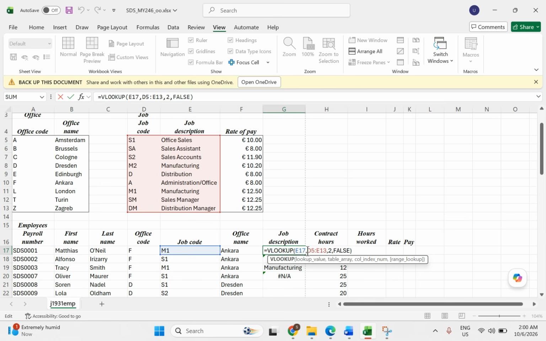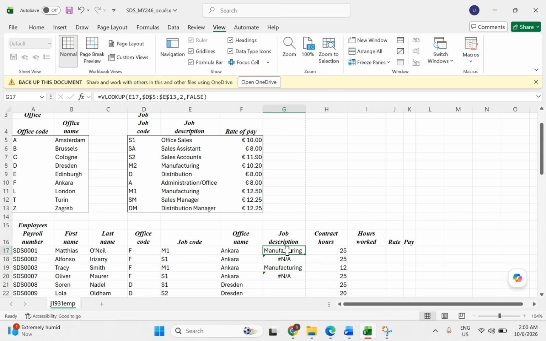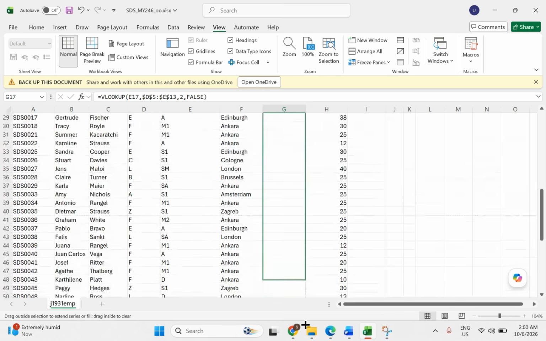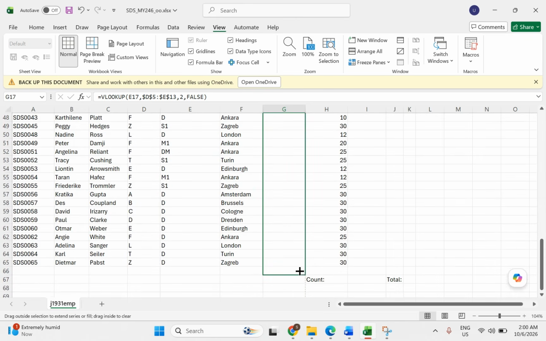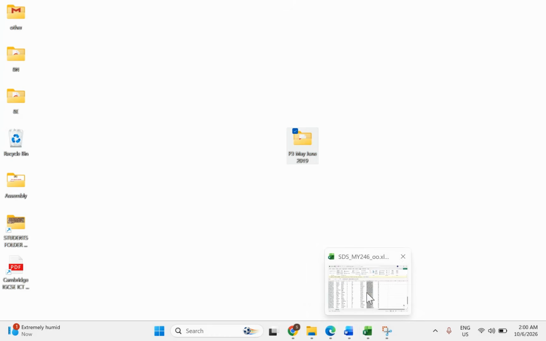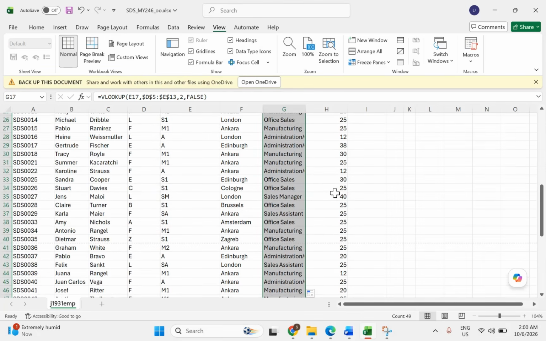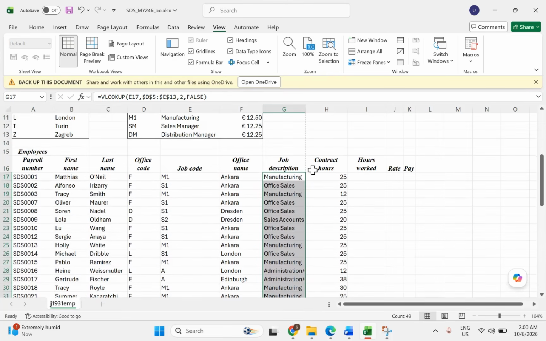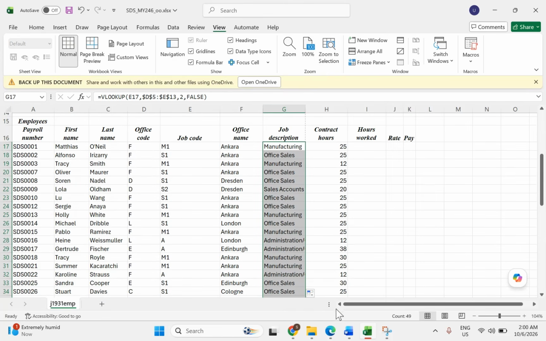So we add the dollar sign before the letter D, before the number, before the letter E, before the number 30. Enter. Now, when you drag it down, you will have the value for all the records, for all the people. Okay? And next.